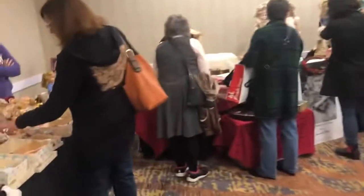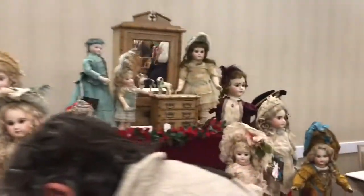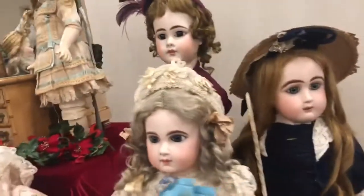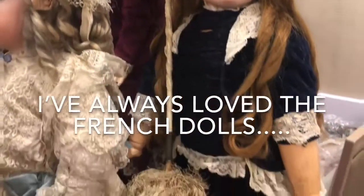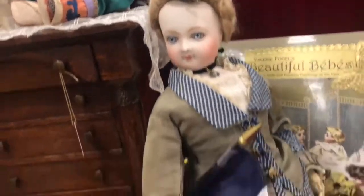So aren't they beautiful? I'm going to go look at some more antique dolls right in the corner here and see if I can find a beautiful doll. Look at this one here. Goodness gracious, her dolls are just gorgeous. Look at this. Is that not gorgeous? We've got a hooray here. That's wonderful. Imagine only one of those. It's just gorgeous.